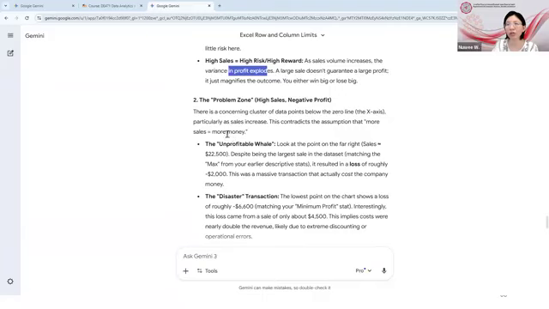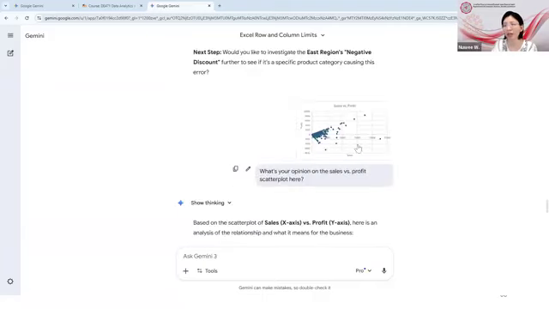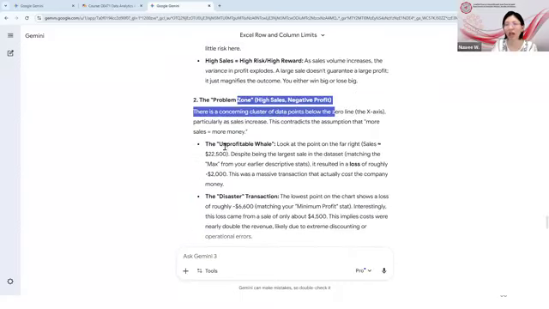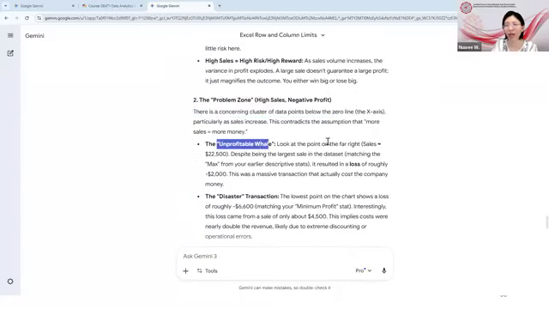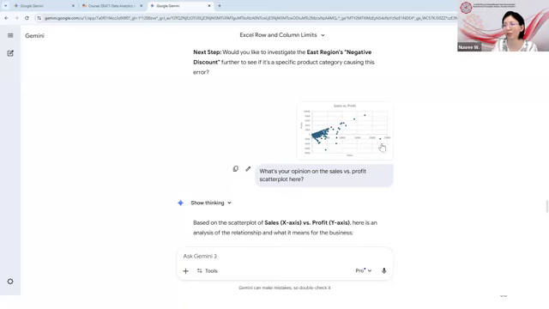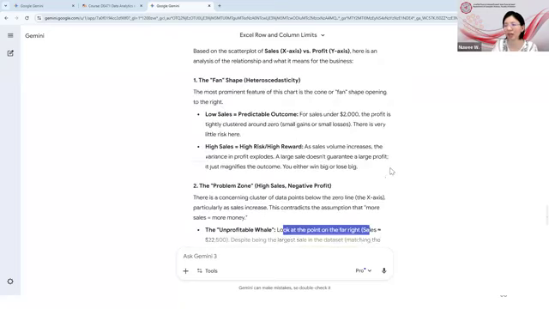And we also have the problem zone: high sales, negative profit. Unprofitable whale, look at the point on the far right.